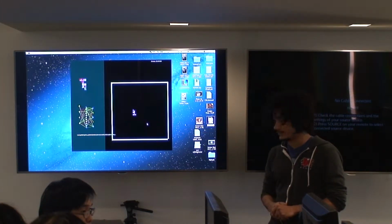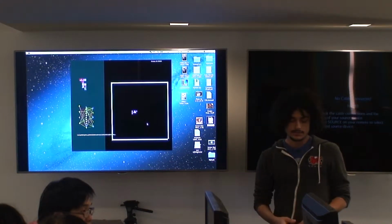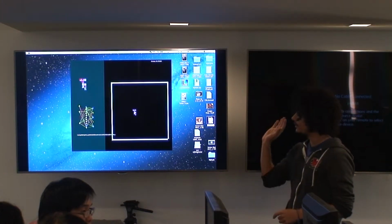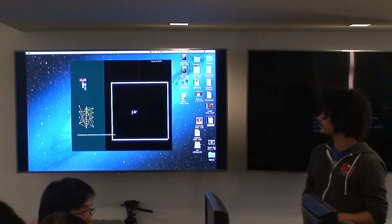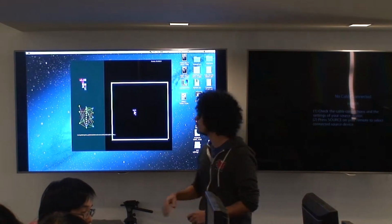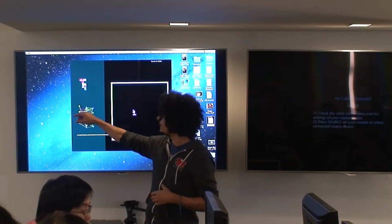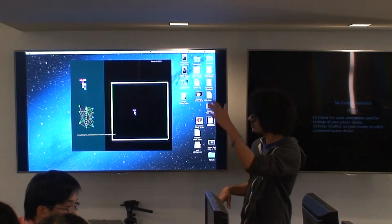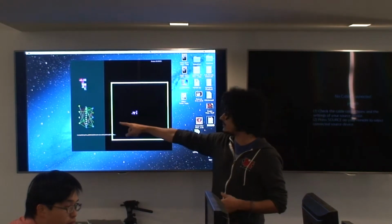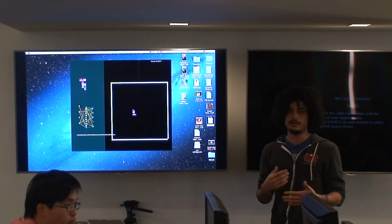Beneath it, there's a representation of the neural network that controls the Pulley Mini. So it's a multi-layer perceptron kind of neural network. Your leftmost layer, this one right here, would be the input layer. The information they are getting is set for most of the simulations in this case. The first input is X position, the second is Y position, the third one is the orientation. So as you see, as it rotates, it changes. And the last one is whether its last movement was successful or not. That way they can know if they're colliding with something.